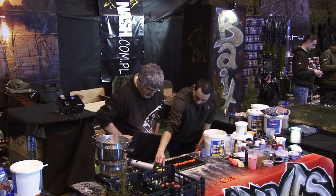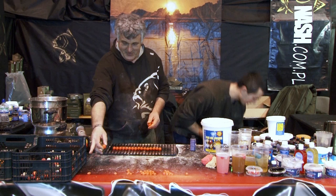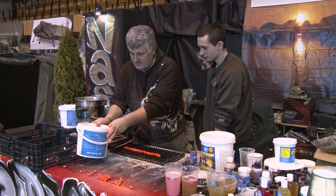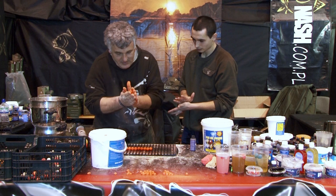If we had a smaller hole, it would be good. Put the bucket there. For hook baits, I always finish off hand rolling. I use the bait gun to make every size the same, and finish off hand rolling. It makes a harder body. It compresses a lot more.